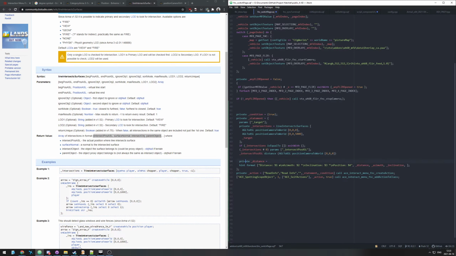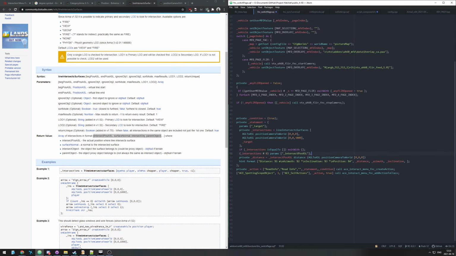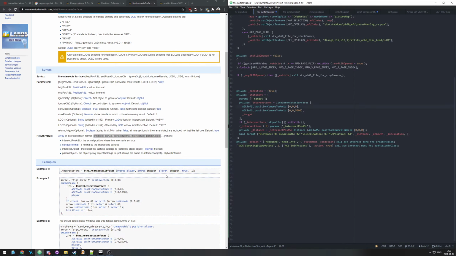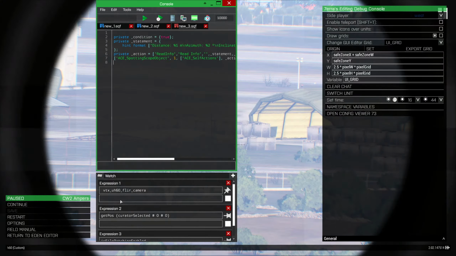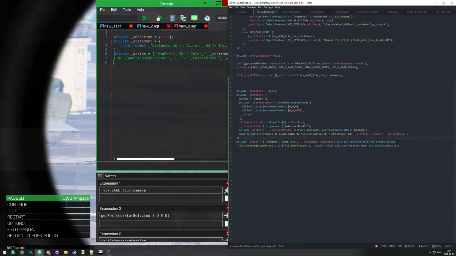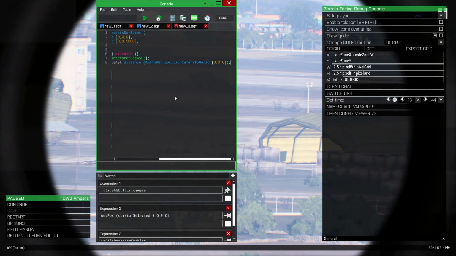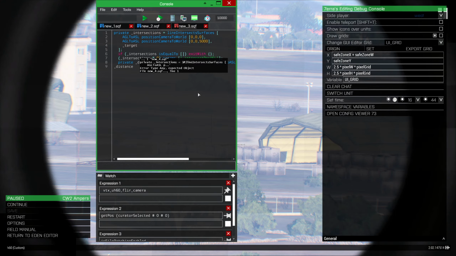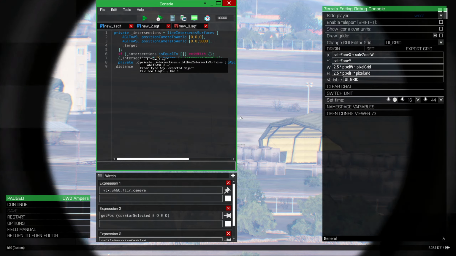And that is going to be our distance value. Okay, let's try it.